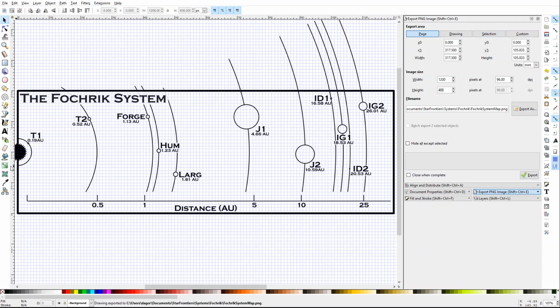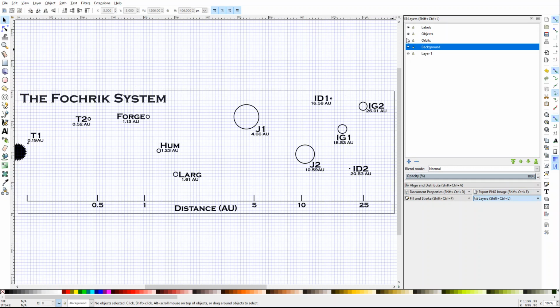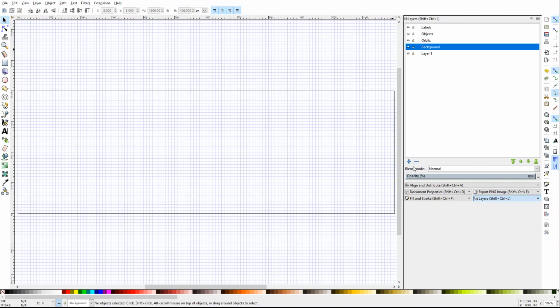So let's just open this up in a new layer. Turn everything off. Just because the way I'm doing this recording, you're not seeing any other windows I open, so I'm just going to import it.